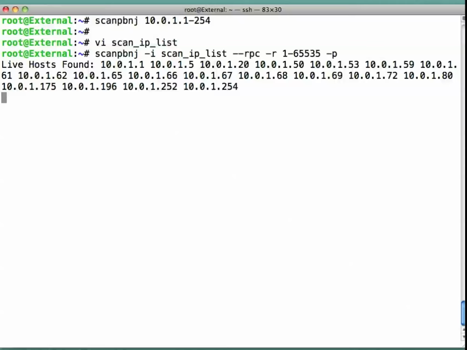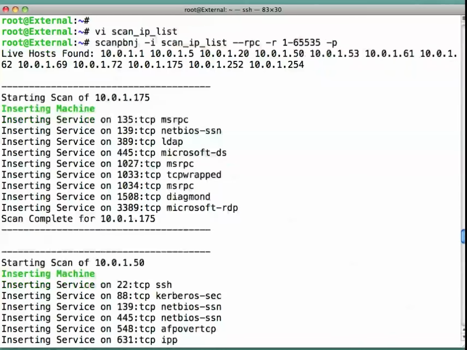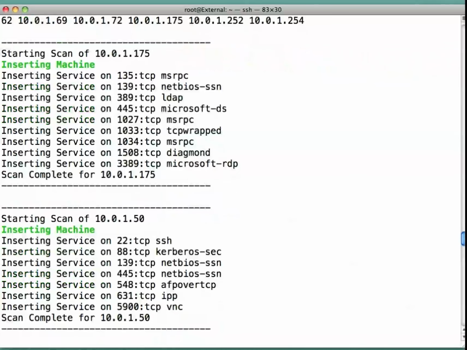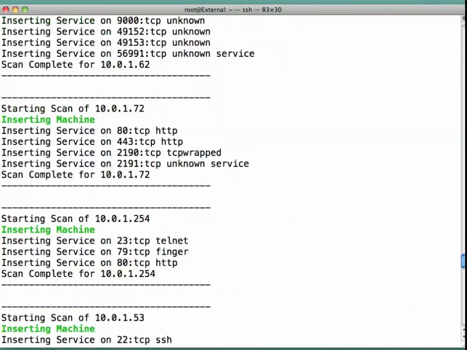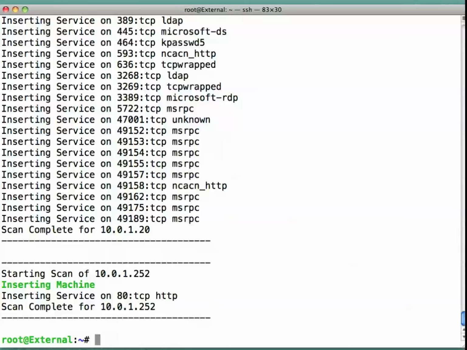picture. We're going to jump ahead to where the scan has actually been completed so we can see what the results look like. So the scan is now completed, and as you can see, I've got some results that I can scroll down on my screen here, showing all of the different systems that were discovered. Now looking at this, aside from just being cleaner output than what you would typically see using just Nmap, you may wonder, what's the real value here?